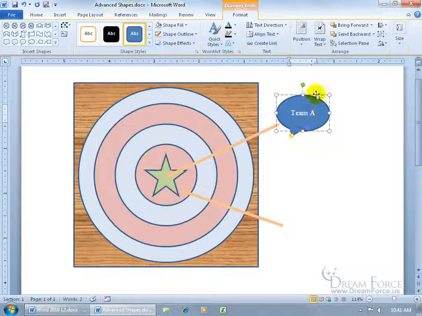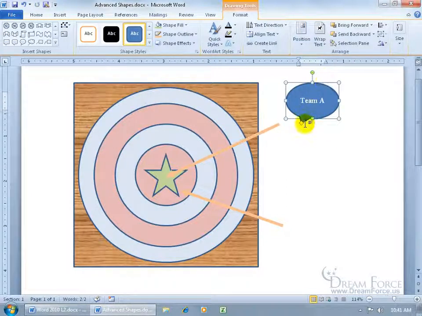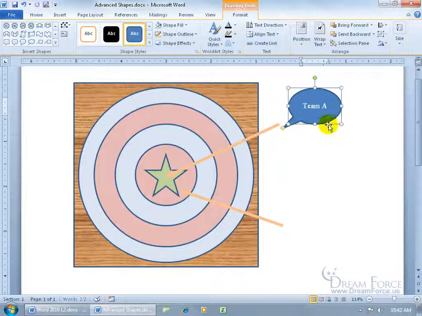And then I can hover over the border of it till I see a four-way arrow, click and drag that to move the shape around. And then if I want the tip of the callout to be right next or right on top of that arrow, just go ahead and hover over that yellow diamond, click and drag it and stretch it and move it over. There we go. And click and drag that down a bit and then click and drag that up so the tip hits it right there. Looks good.